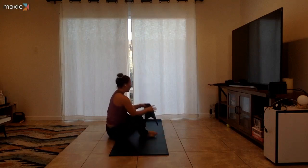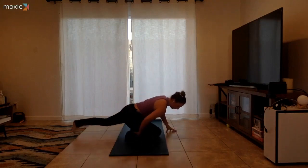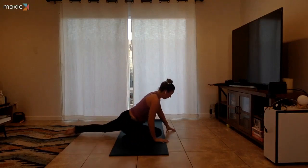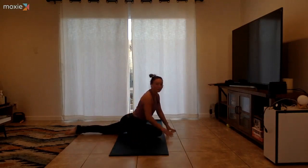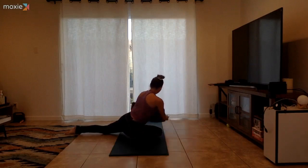If you have a blanket or blocks today, or a towel or a pillow, and you want to use it underneath your right hip to give yourself some more room, you can always find that. Just bring the mat a little bit closer so you can decide what works best for your body today.